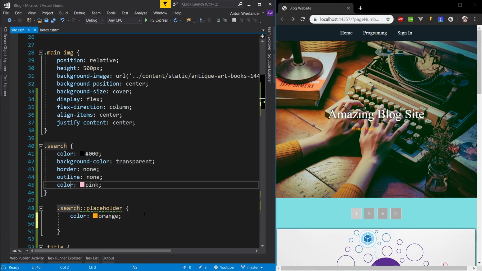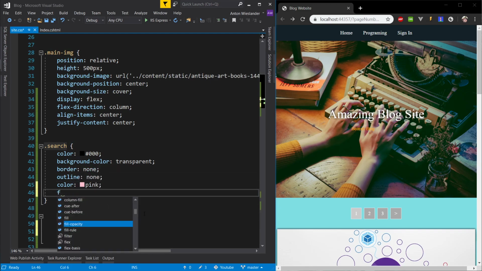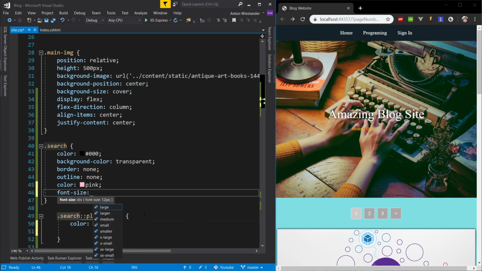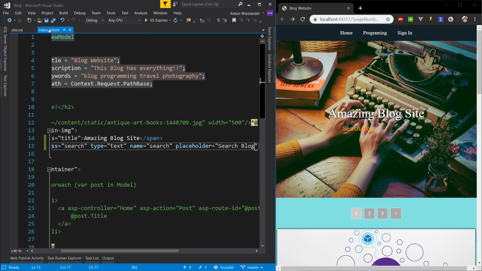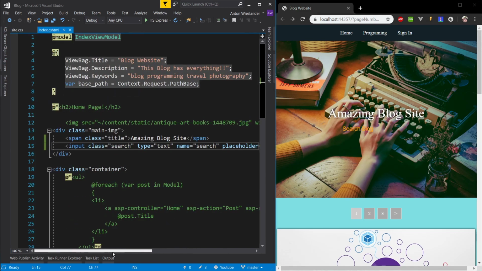Let's change the font size as well. Font size, let's say like 30 pixels. Oh, okay, that's a little bit too big. 18 pixels. Okay, there we go. So we want to search something. Let's make this into a form that we can actually search with.